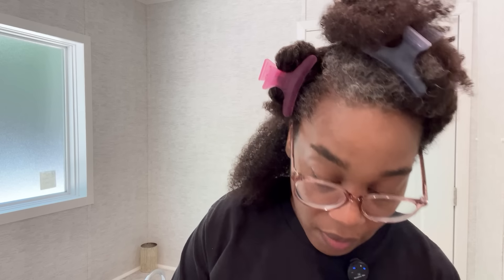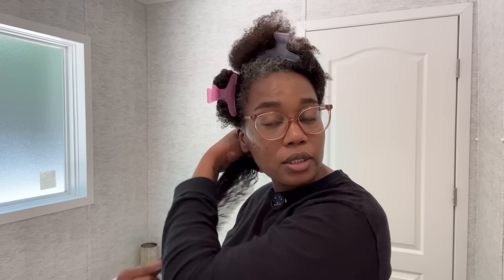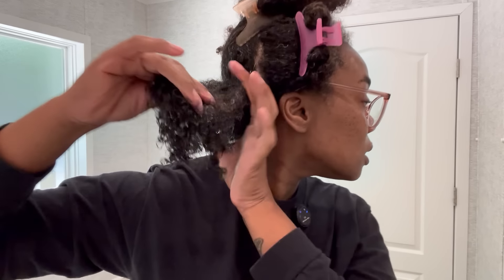By now you should start feeling the oil working. I'm going to take a little bit of my buttercream — how much you use depends on the size of the section you're working with. Starting from your ends and working your way up, put the buttercream on your ends and then work your way up, gliding your hair through your hands to get all that product in there. If you have a tool like a Denman brush or some type of detangle brush, I'd suggest using it at this point to distribute the product throughout your hair — just work your way up smoothing that product all throughout so the cream is evenly distributed.